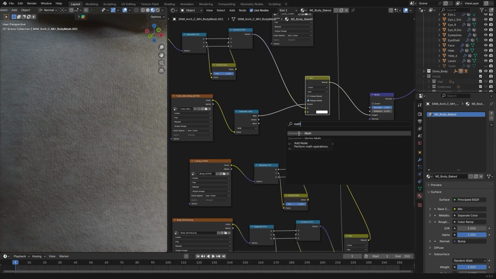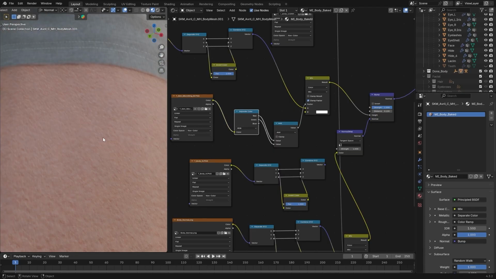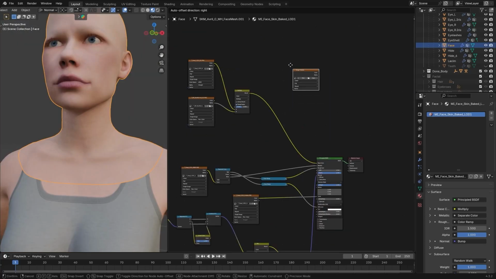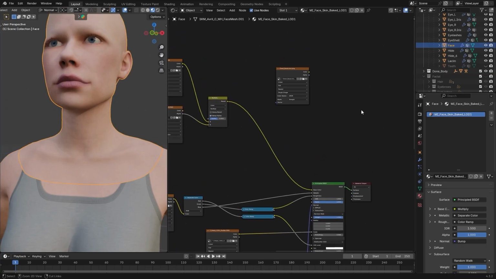Now here in the micro tiling, we got some problem. So quickly fix that by adding the green and red channels together with a mask add node. Now it's all good. Now in the face, basically it's the same thing, but with the chest color. Let's copy these and use the blue one now as a mask.